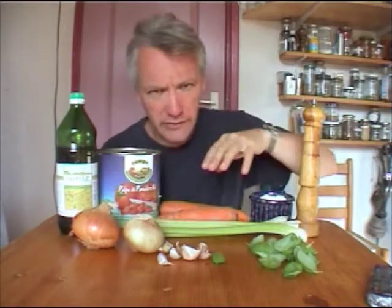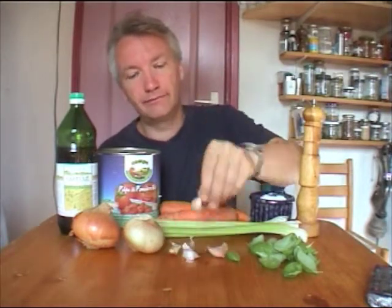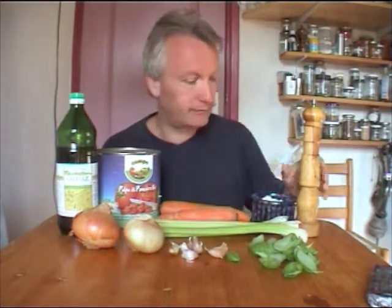2 onions, could make it 3 if you want. A few garlic cloves, some good salt, pepper, and organic olive oil. All of this is organic.